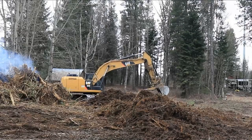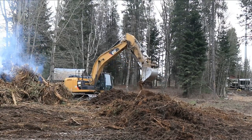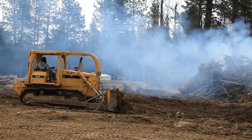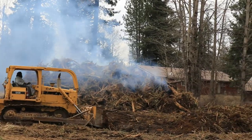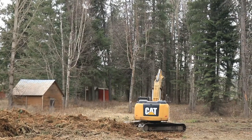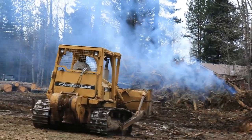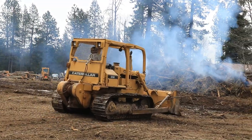One of the great tools we've had on this project is the little D5 dozer. For piling slash, moving material, and dragging trees, the little dozer has been fantastic. I don't think it's quite as good as the excavator, but it's right in there. We used the heck out of it. For these types of rough earthwork and demolition-type projects, this little dozer is the right tool for the job.